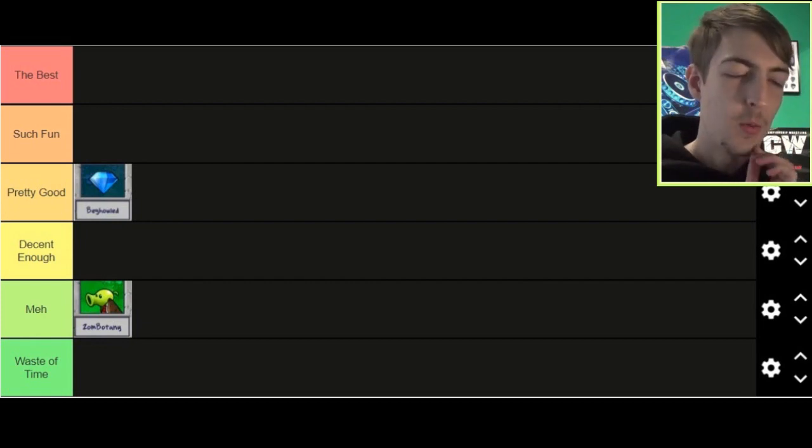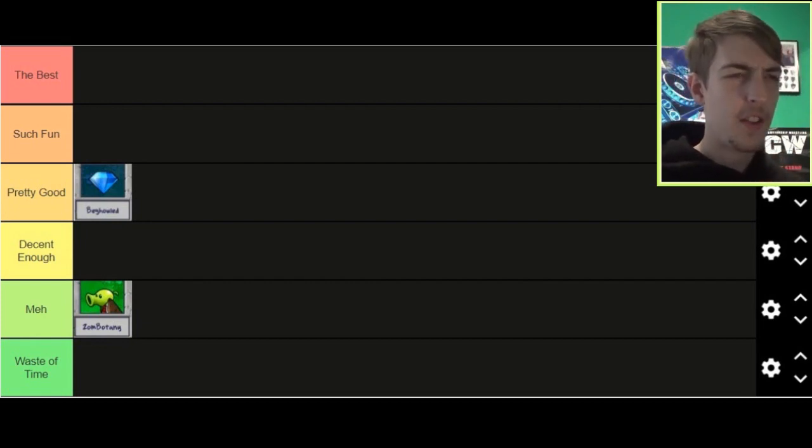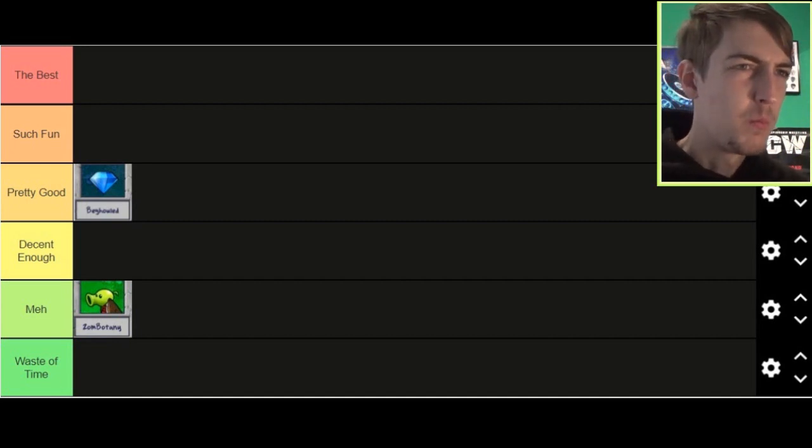Wall-nut Bowling is next, which I'm pretty sure is one of the classics on this game. If I remember right, when you play this on Adventure the first time, it's not hard at all because you only get about 3 different types of zombies, but when you play it again you get more and it's harder. Yeah, I do prefer the hard version, because if you're just facing the same easy zombies over and over again, it gets a bit boring. I'll put this in such fun, pretty good. I'll put it in pretty good.